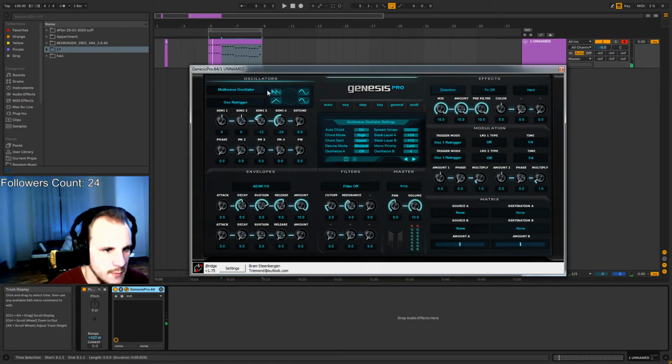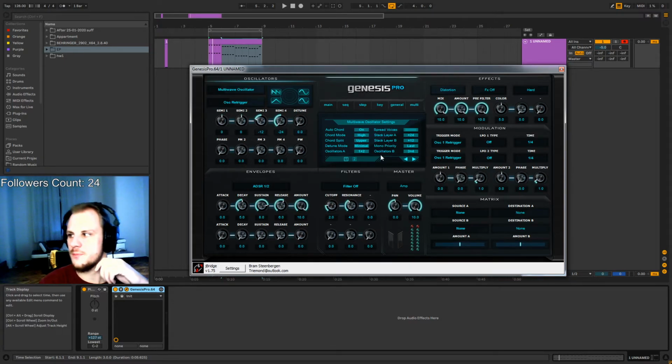So it might be cool to have numbers here so you know which one is which, because I assumed at the start that this is going to be 1, then this would be 2, this would be 3, and this would be 4. Because these are kind of grouped together, and so are these. And we have these groups here, right? You have your oscillator A and oscillator B. And I really don't know why they're in oscillator A and B.